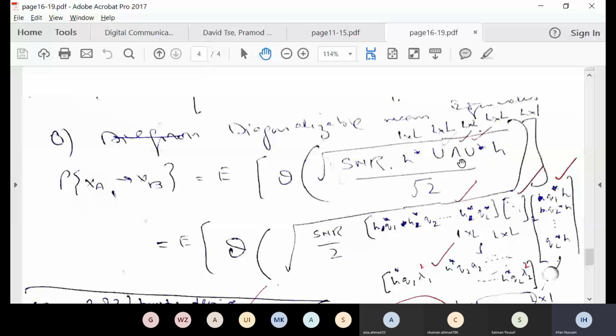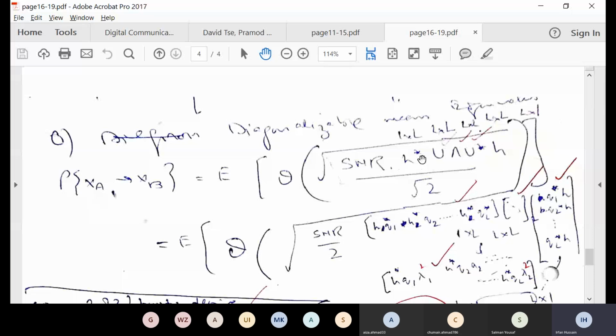Now let us do the multiplication here. Remember, H is actually H1 to HL, so its conjugate means 1 cross L. Now I multiply this with U. U is a matrix which contains U1, U2, U3 up till UL, and all of them are orthonormal columns. Once I multiply, H becomes a vector 1 cross L, and here this will be a column with Q1. So H will go with Q1.